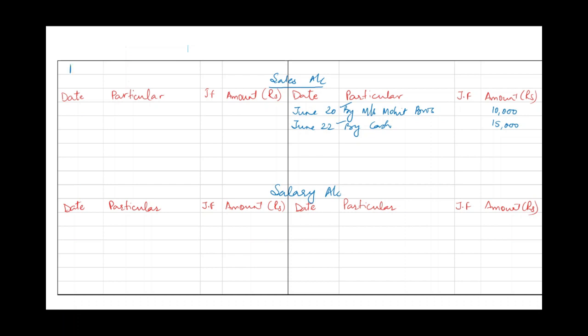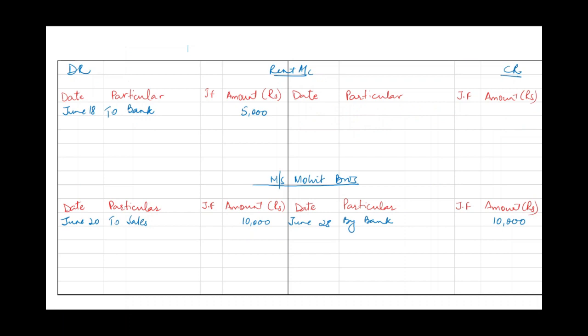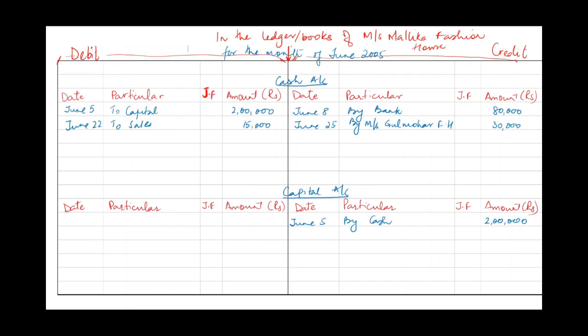Again here, this is debit and this side is credit. And this is the line, remember? So salary account debit with June 30th, cash 6,000, and then by what? By cash here. June 30th by salary 6,000. Okay guys, so with this all the postings in the ledger have happened.